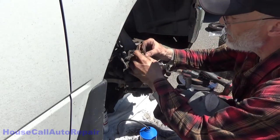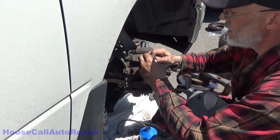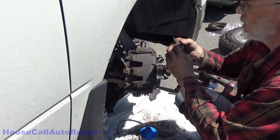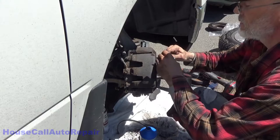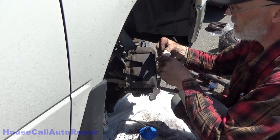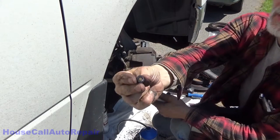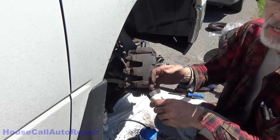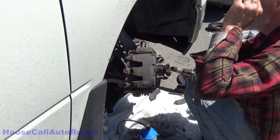Don't forget your little cover. Get the yuck that's in here out of it. There you go. And then put a little bit of silicone inside the cover. Just like that, just fill it up and then snap it down on there. That will help keep the bleed screw from getting rusted inside and out, and on the outside, it'll make it easier in the future.